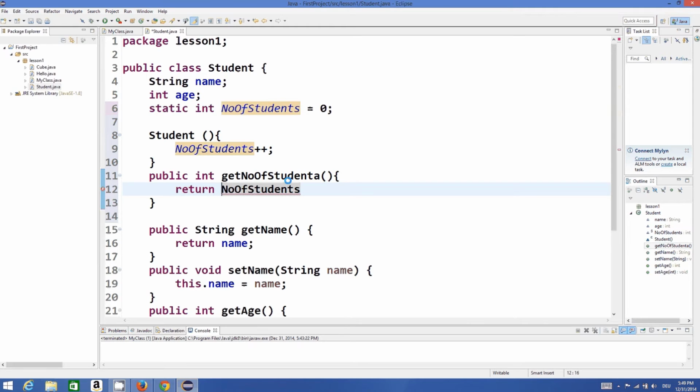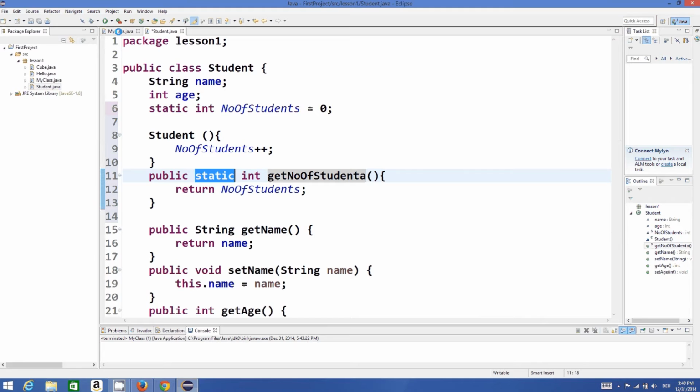So whenever we call this function, let's define this function also as a static function so that we don't need to call it by any instance, we can call it by the class itself.